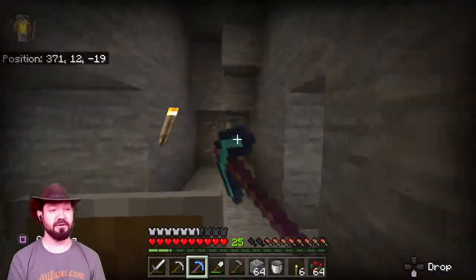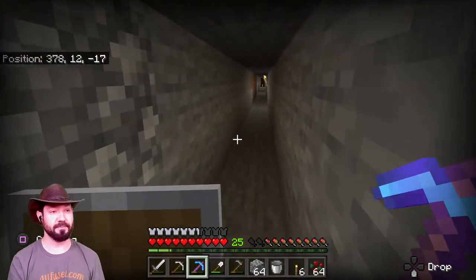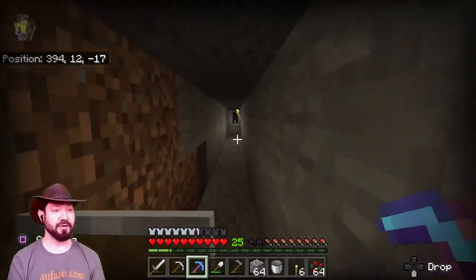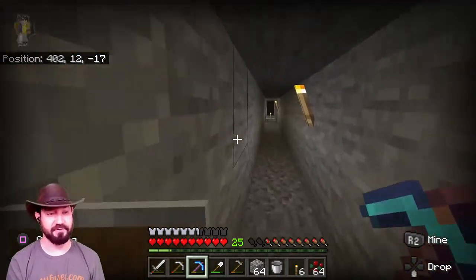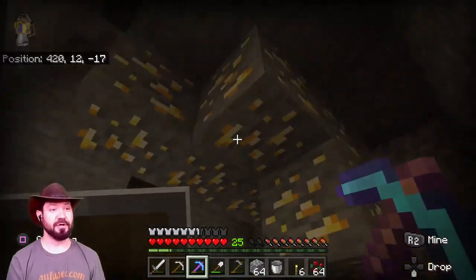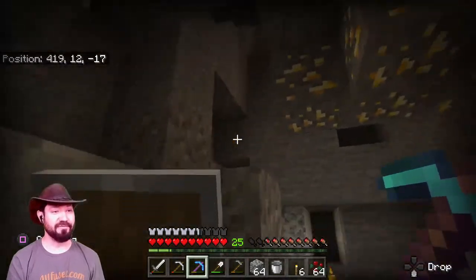This down here is new. I just added that, so there's not much there yet. But if we go this way, we'll start here. There's a bunch of coal here, we can get that later. I'm more interested in the valuable stuff. Ah, yes! The gold, redstone, diamond pocket, all found together.